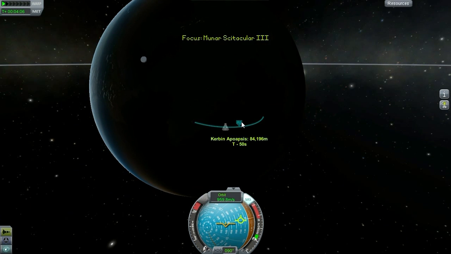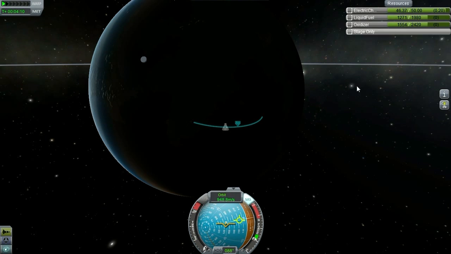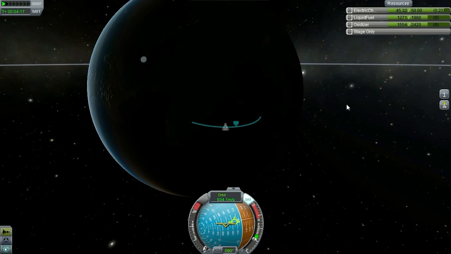So let's go back to here. Let's keep an eye on this. Let's slide her on over, and pull these up so I know what's going on with my energy here. Energy is a big concern, as you all know. There we go. That will work for now. We are coming up. I'm going to go ahead and start burning again.